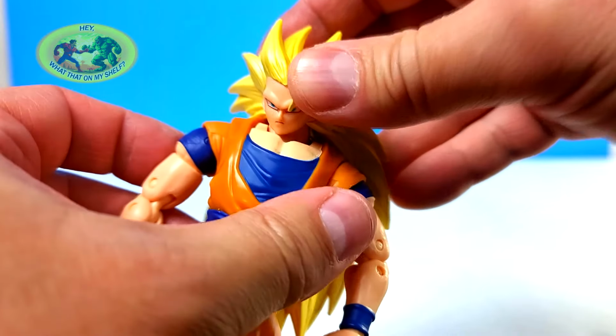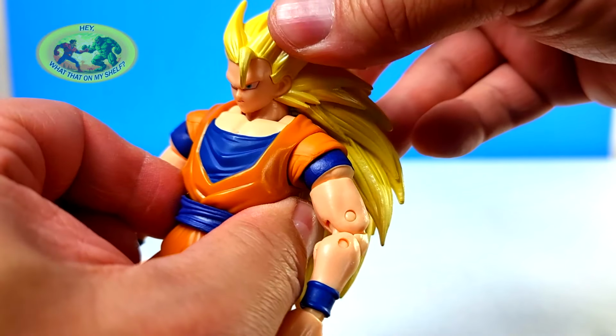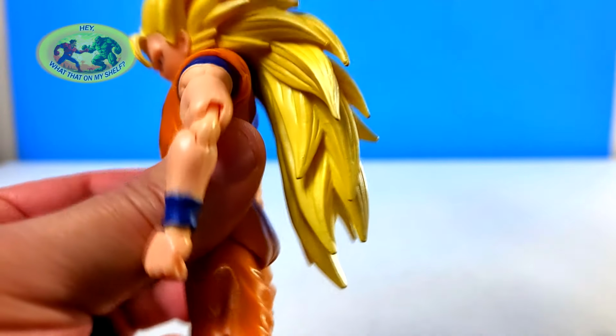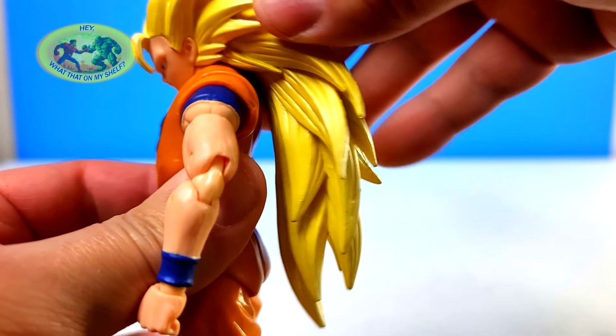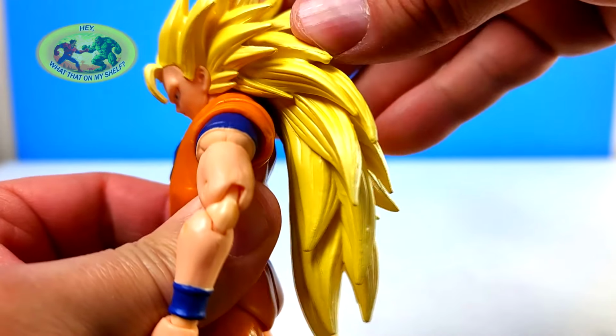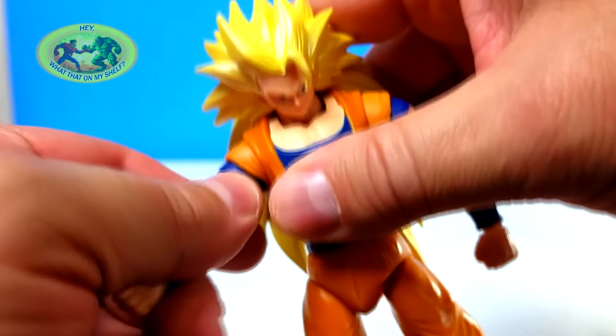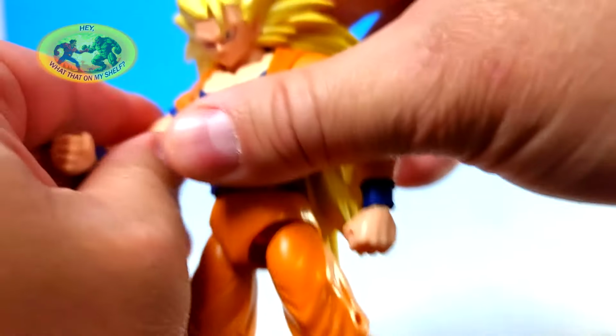All right, so as far as head articulation, that's it. You're going to get a little side to side with the way that is right now, smashing against his shoulders. And there's just a little bit of movement like this. So that's it. That's a little disappointing, but I'll make it right.